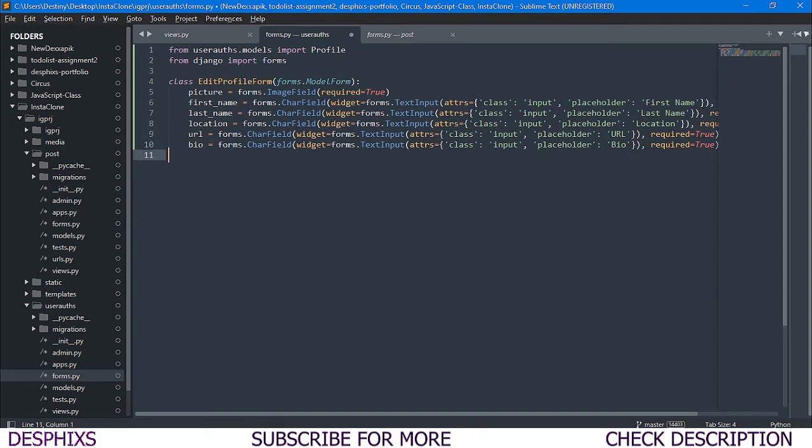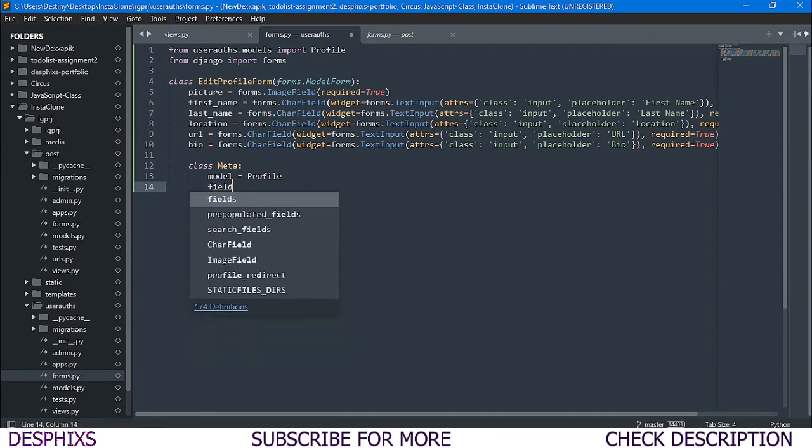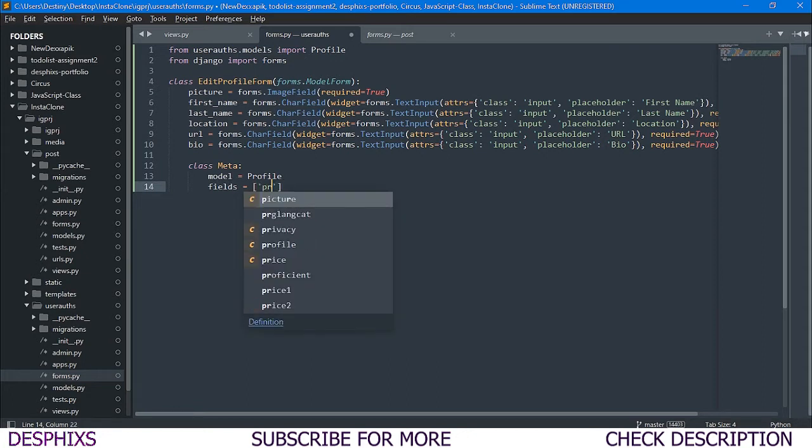Okay, so after this we need to go ahead and create a class Meta, like this, and we need to choose the model that we want to interact with. So we want to interact with the Profile model, and the fields that we need should be, okay, it shouldn't be all, it should be picture, first name, last name, location, URL, and bio. So let's just go ahead and keep doing that.